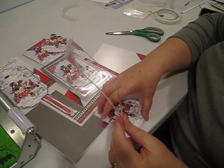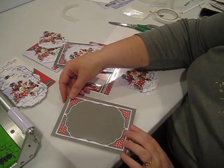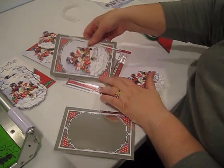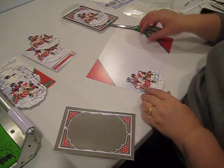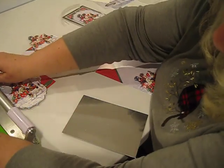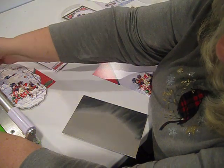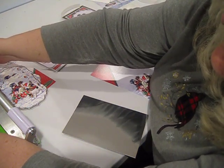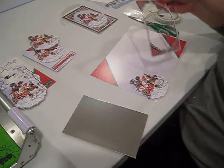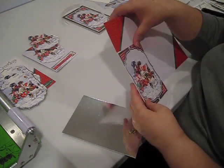Here we go. Now I'm going to take this to my mirror board and glue my frame in place right here. Actually, I'm not yet. Wait, don't glue that down yet, because we have a little paper piecing to do. Let's see how wide our frame is. Our frame is going to be a little over 4 1/4. Was that right? 4 1/4. A little less than 4 1/2 wide. 4 3/8 wide. So I'm going to use this frame around this image.